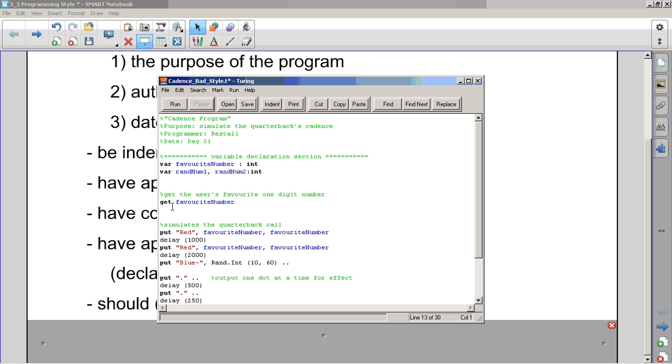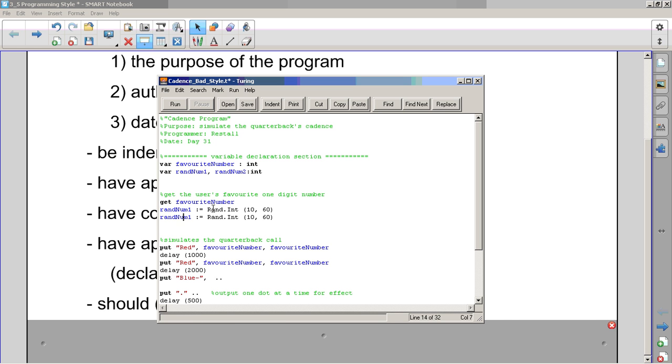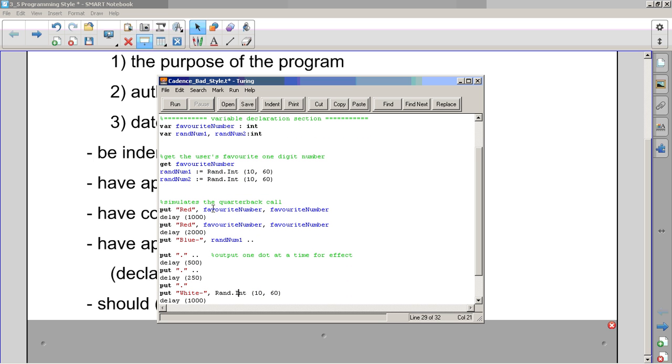So I'm going to call random1, oops, and then use this code, random number between 10 and 60. I'm going to cut that out there, equals that, and then the same thing for random2. Yes, it's more code, but it's easier to understand. So then I'm going to write random1 there and random2 here.